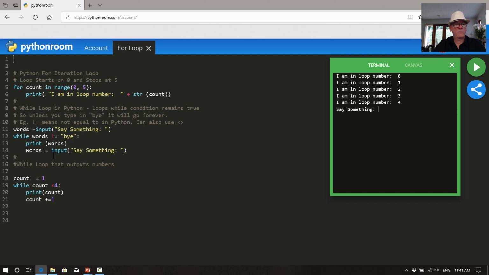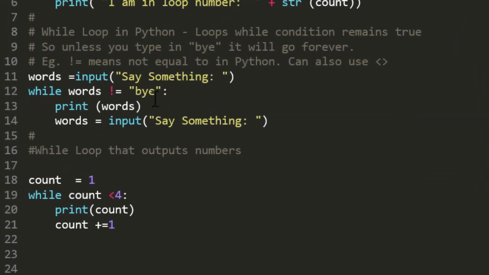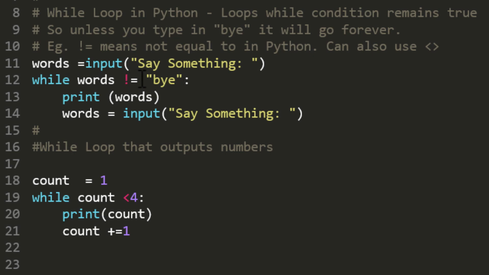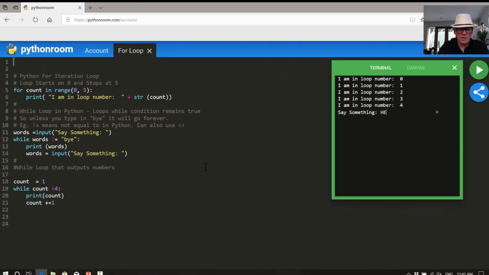Okay, now we've put a couple of programs here. We've got another one here. We've got a while loop this time. So while the words that we type in are not equal to the word bye, it looks like it'll just keep repeating everything that's indented here. So let's try this one out. So we'll say something, hello, and it just asks us to say something else. So we'll say, how are you? And it's the parrot program. It's just going to keep asking us to say stuff. Like we could ask, what is your name? And it'll keep going and going.